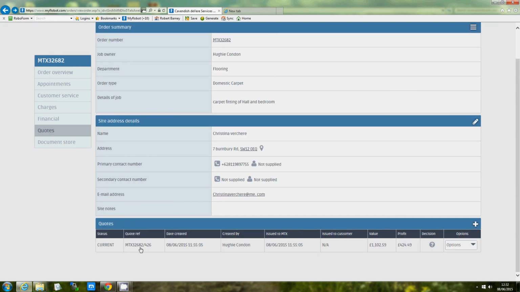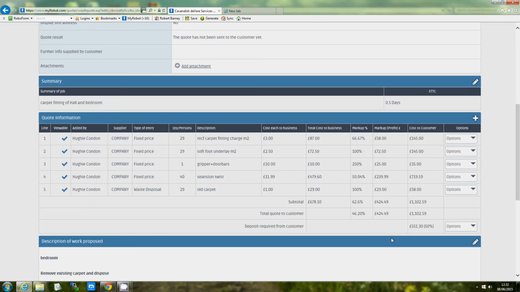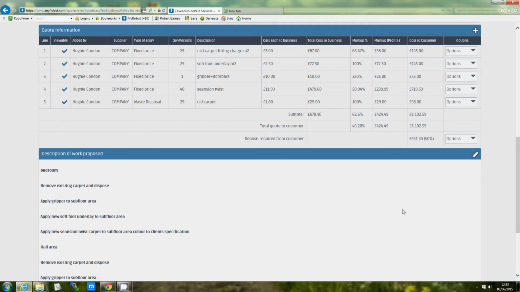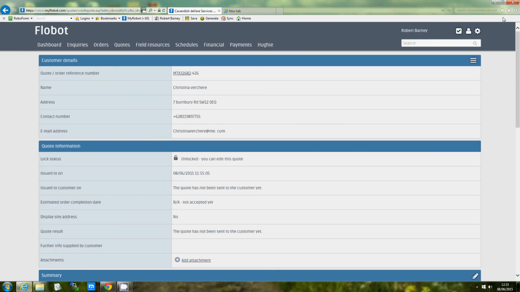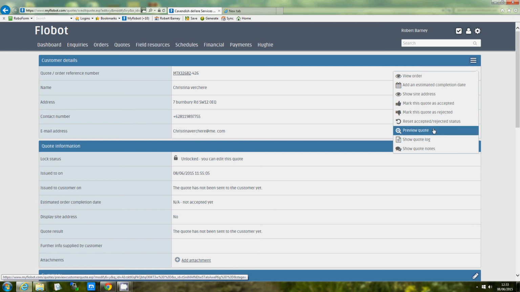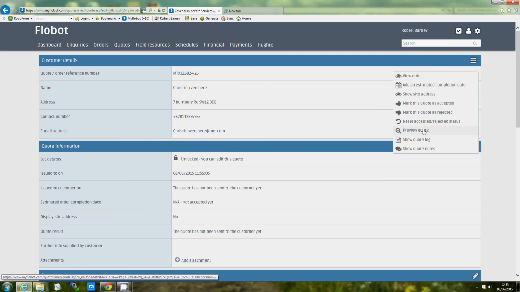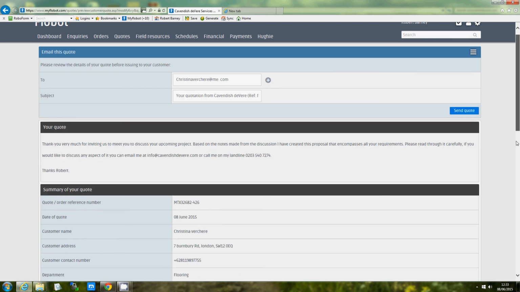Flobot has a quotation system built into it, so if you want to build quotes, you can quite quickly. There is another video on this, but you can add a quote there, and basically this is what one of the quotes will look like. So you have now built up the costs of your materials and your contractors or your employees, and you've put the charges that you need to put in for your customer. It will add VAT if you're VAT registered, and you can now send that off by email to your customer. Once you've had a look at it, it's going to look something like that.